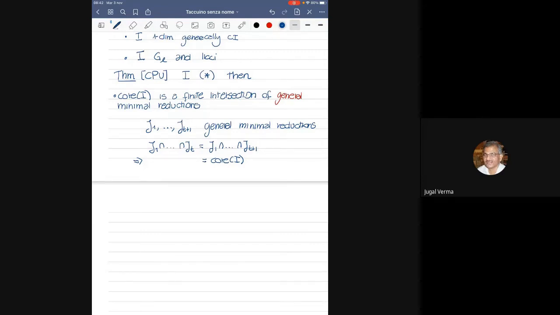This is important not just from the computational point of view, but also from the theoretical one, because it allows us to prove many theorems. For example, it allows us to prove that the core behaves well under flat maps, like localization or completion. This is the next thing I want to write about the core. These are really the two properties I want to focus on for this talk. There is much more we can say, but this is what I want. So the core of I extended to S is the core of I extended to S. So the core localizes, for example.